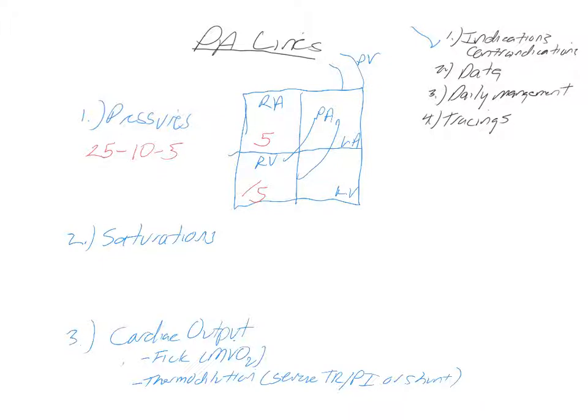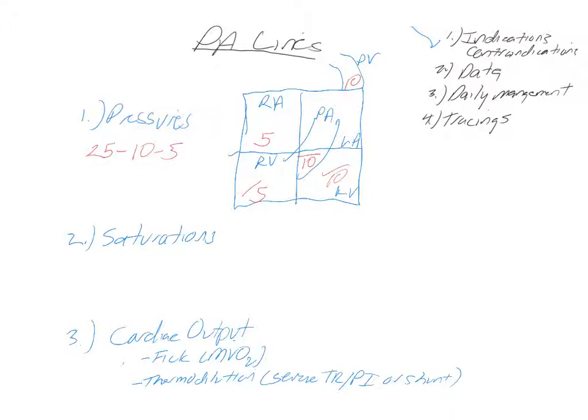From there, I say to myself, well, in diastole, the RA and the RV are communicating, but there has to be a step up between the RV and the pulmonary artery because the pulmonary valve is closed. And therefore, I say the diastolic pulmonary artery pressure is maybe slightly higher than the RV diastolic pressure, so therefore it must be 10. And I know that in the absence of any significant pulmonary hypertension, the pulmonary artery diastolic pressure often correlates with the wedge pressure, which we use as a surrogate for left atrial pressure, and furthermore left ventricular pressure at end diastole.